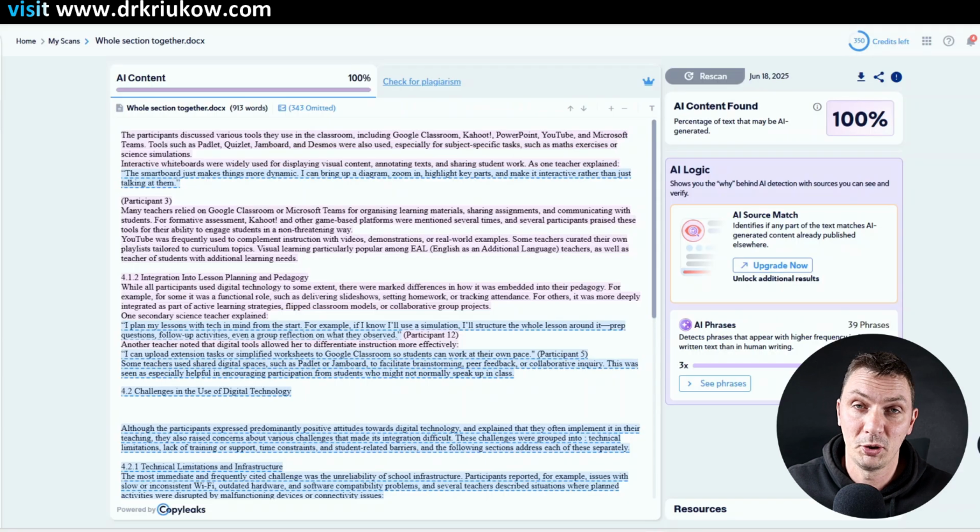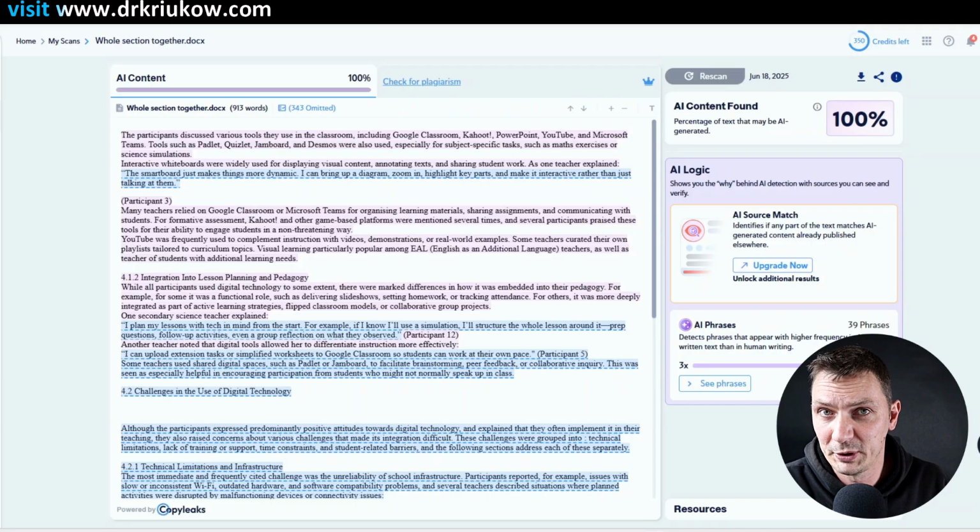So for example, if you have a document in which you have several different AI generated or written sections, you do want to let this AI detection tool see the full document where both of these sections are present. Ideally, you do want it to see the full document, full stop. So even with all the human written content in between, because as I explained before, sometimes the human written content also gets flagged as AI written content just because of proximity to it. Or if it is squeezed between two AI generated sections, it is likely to also get flagged as AI written. So you do want to ideally provide the full context of the full document, or at the very least, you do want to provide all the AI generated text to that AI detection tool.